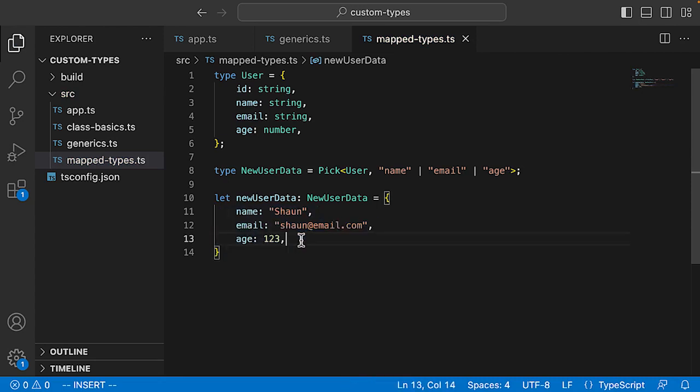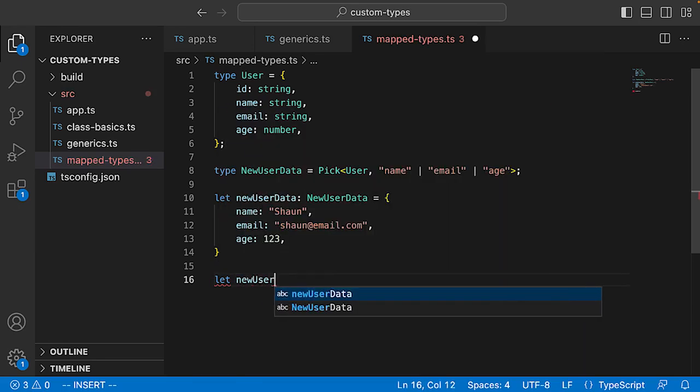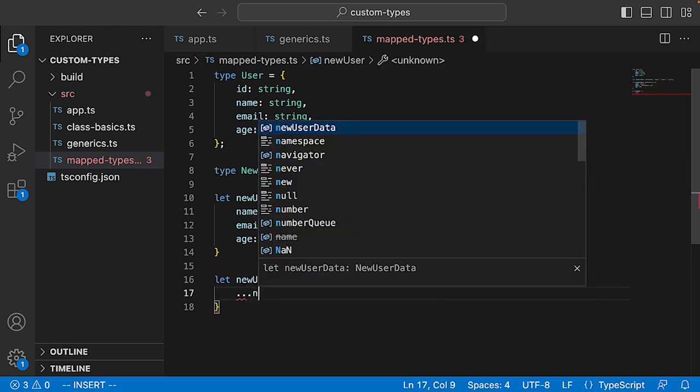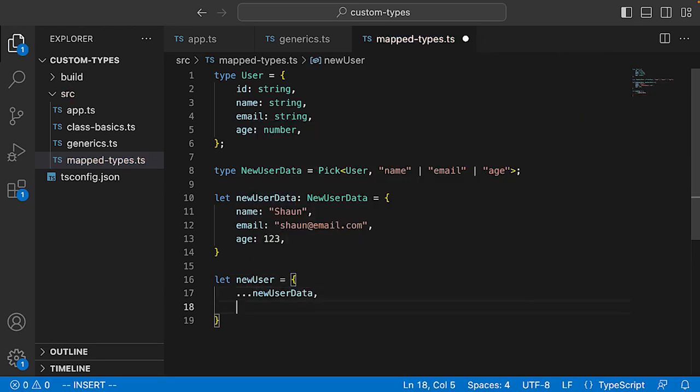All right, so in the situation that I've been describing here, this would be, in theory, the data that would come in from the client side. And then if we wanted to add an ID, what we could do is we could say let new user equals, and then we could just take all of the new user data using the spread operator, and we could add an ID property like this just by saying something like ABC123. Okay, and as you can see, if we now add the user type onto this, TypeScript will say that's perfectly fine, right? Because now this new user object has all of the properties from new user data, right? So name, email, and age, as well as this ID property.